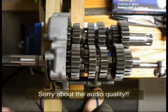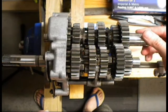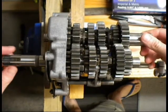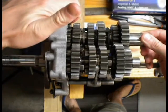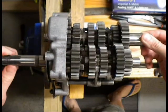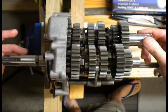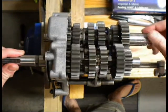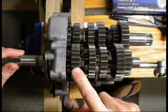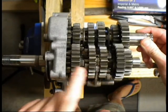So the gearbox: you've got your input shaft and your output shaft is where the sprocket goes. If I hold the sprocket shaft still and turn the input shaft, you can see which gears are the idler gears because they'll still be turning. So you can see these two gears here and this gear — they're all idlers. The dogs are the ones that are currently still, which is this one and this one. They're on splines and can move left to right to select the gears. Likewise, if I hold the input shaft still and turn the sprocket shaft, you can see which ones are the idlers on the input shaft — and the idlers are this one here and this one here. The rest are fixed, but they're on splines and they move to select the gears, either this one or this one.